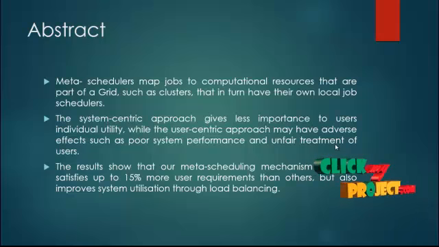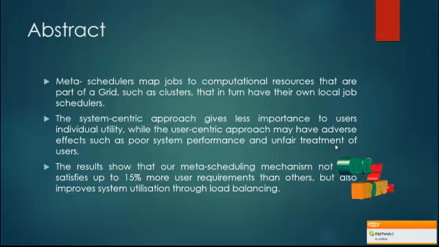So the user is giving us 100 jobs. For every job there is a resource ID, and based upon the resource, it will be allocated to that user. There will be two processes, the ask and the bid. The ask is a constant value, and the bid is a different cost based upon that job.